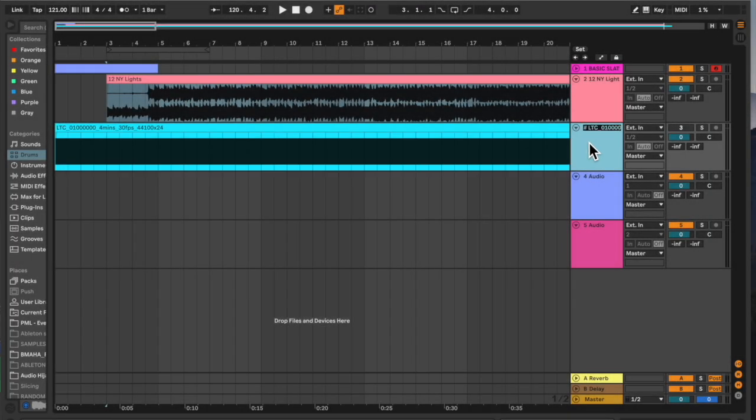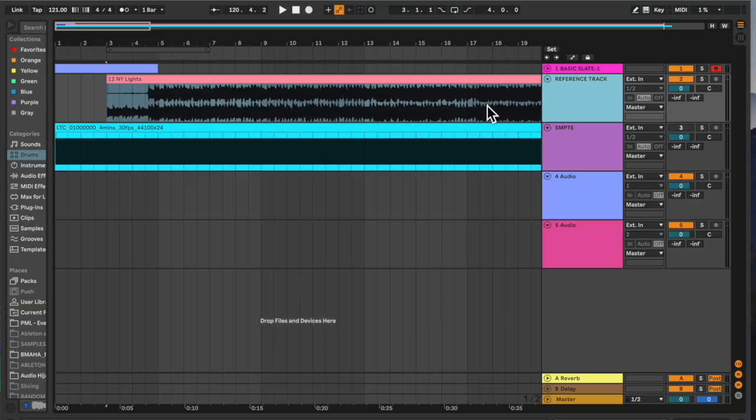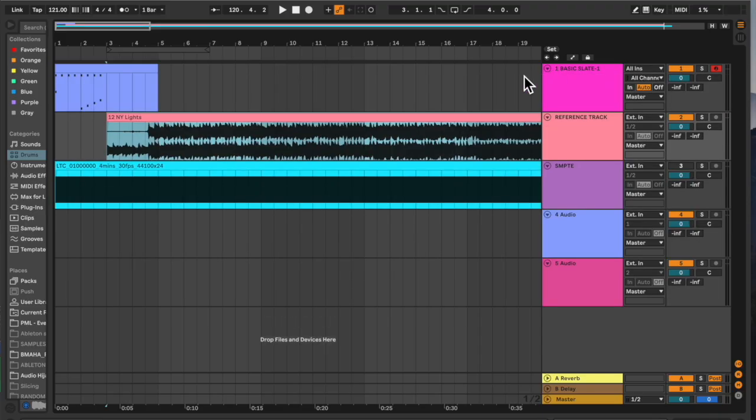Now we're back in Ableton or whatever DAW you choose to use. On one track, we have the LTC SMPTE timecode, printed 4 minutes, rounded up for the length of the song because the song is 3 minutes, 53 seconds. And we have our demo track, New York Lights. Notice that there is a slight gap from the LTC SMPTE time signal to the beginning of the audio track. And keep in mind, the audio track is representative. It could be numerous backing tracks, MIDI instruments, whatever you might use for playback purposes.